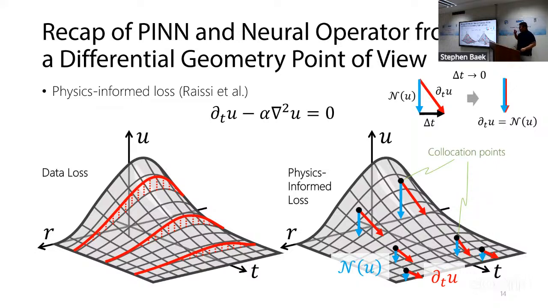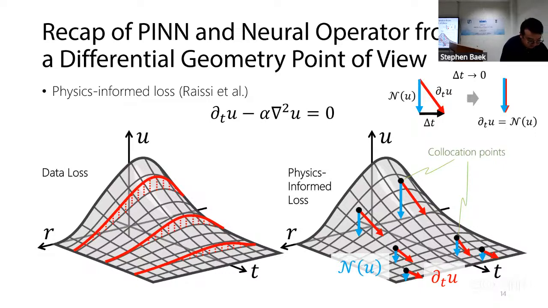So intuitively speaking, if the data loss was picking a surface and lifting it up to move the surface closer to the target point, this physics-informed loss is what makes the surface smoother. Like I have this tablecloth, and let's say I'm lifting this up. The surface is going to have wrinkles and look wriggly. But what the physics-informed loss does is smooth out the surface so that it looks nice and flat and smooth.